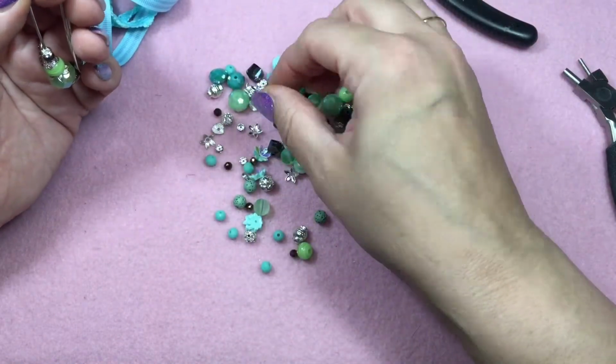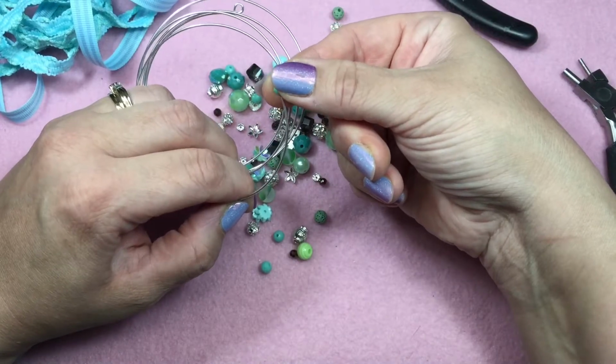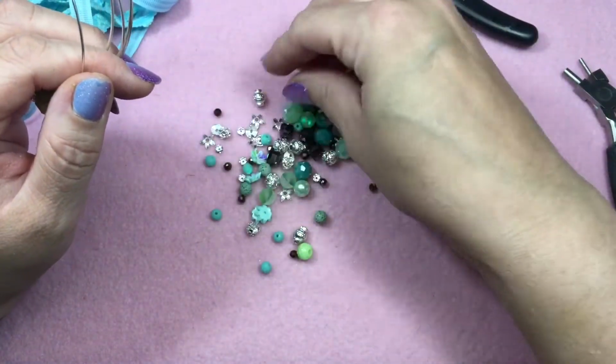Let's see, let's put, yeah, just don't make it too hard on yourself. It's much funner if you just kind of go with it, guys.